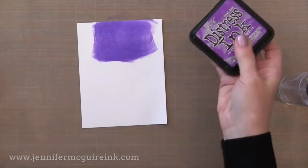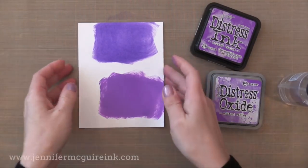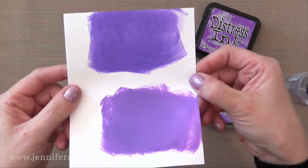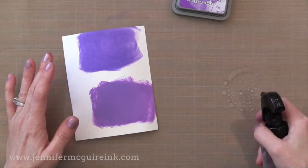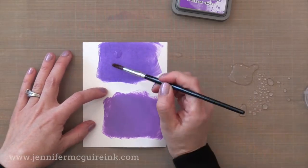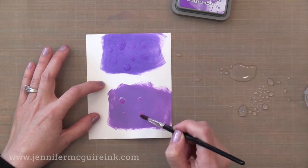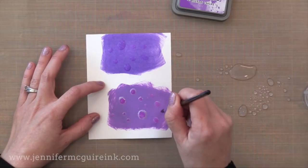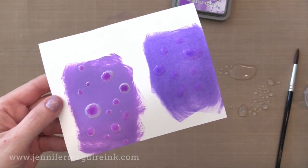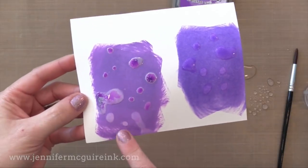Okay now for water. One of the greatest things about Distress ink is that it reacts with water, and the Oxide inks do too — that's when you get that Oxide look. On the top I've put traditional Distress ink and on the bottom is Distress Oxide. I'm going to heat set this so you can see that chalky finish you get on the bottom with the Oxide inks — it's like this matte creamy chalky look that doesn't rub off and it's gorgeous. I'm putting some large drops of water onto here. You'll see that on the Distress ink you get a reaction, but check it out on the Oxide ink — you'll immediately see that Oxide look starting to appear. As it dries it just intensifies even more — that white kind of magical look around the edge. What happens is when you wet it you get a separation of the dye and the pigment, and the reaction with water is spectacular.